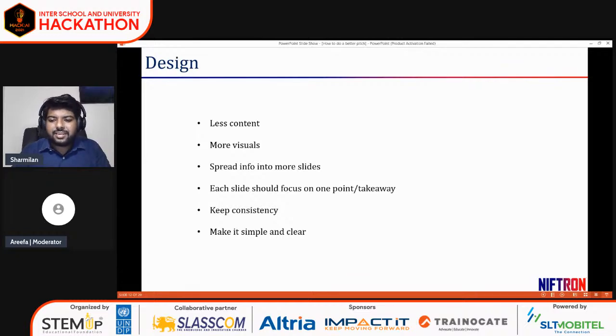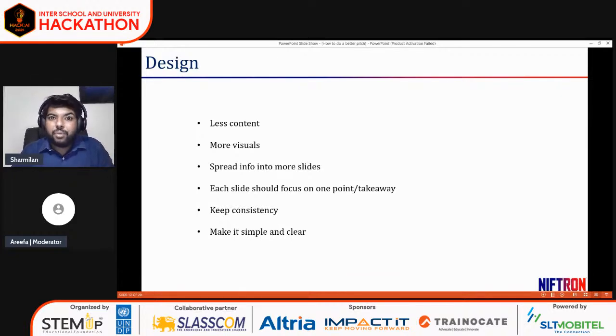So you think that if you have 10 slides or 8 slides, then you can manage the time restrictions rather than keeping 20 slides. But the truth is, it's not the number of slides that limits the time that you are going to talk. It's the content that you're delivering per slide.